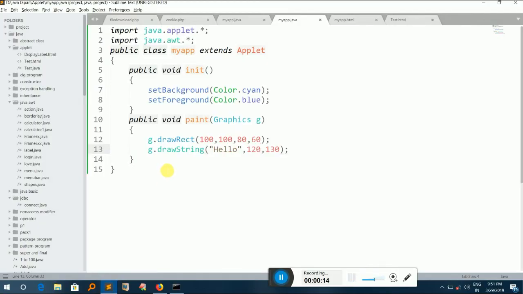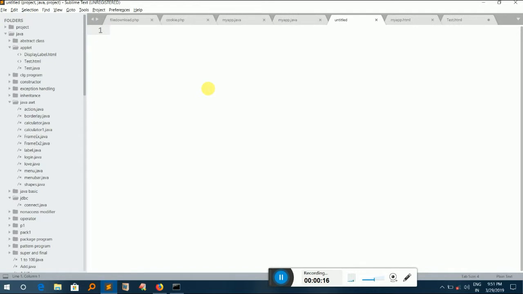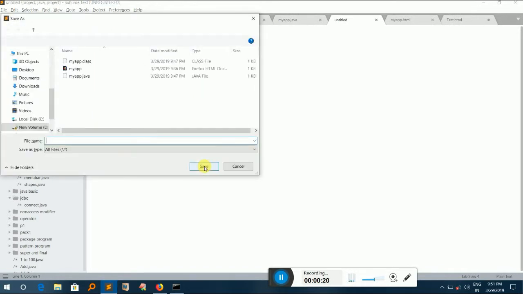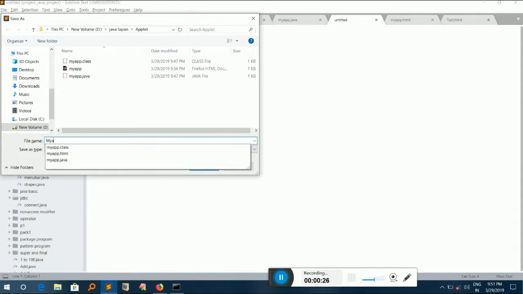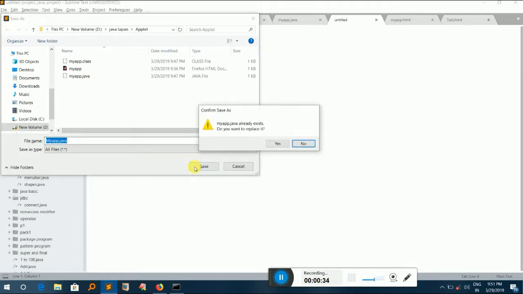First open your text editor, create a new file, and save the file as your class name, that is myapp1.java. Then save the file.